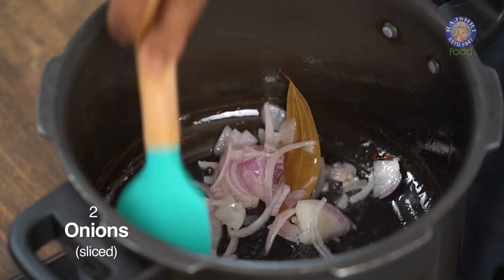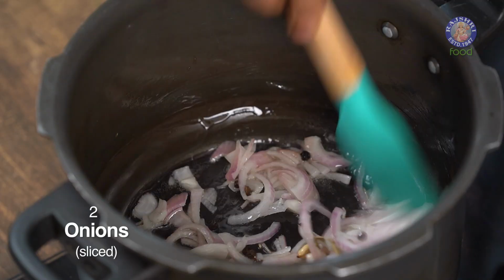Let's stir this well and allow this to turn golden brown in color. It's also important to note that if you're using root vegetables and you're building it up gradually, suppose you have potatoes, carrots, pumpkin and spinach, just for conversation's sake, you always begin with the toughest root vegetable, in this case carrots, then potatoes, and then gradually go softer, and then right towards the end add in the leafy vegetables. So that's how you actually build a pot of assorted vegetables.